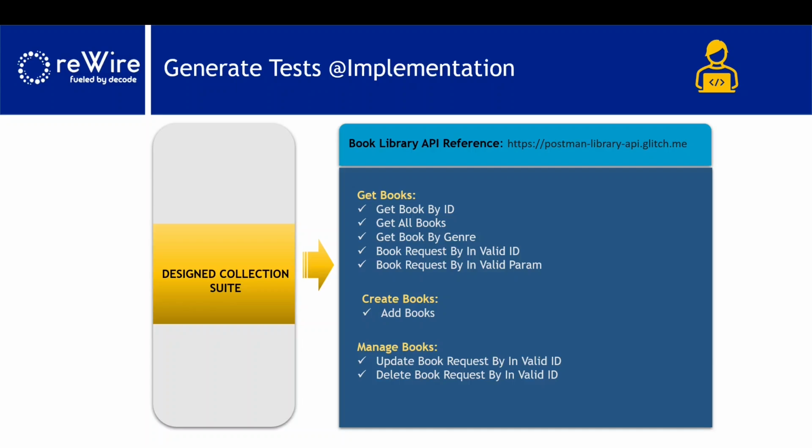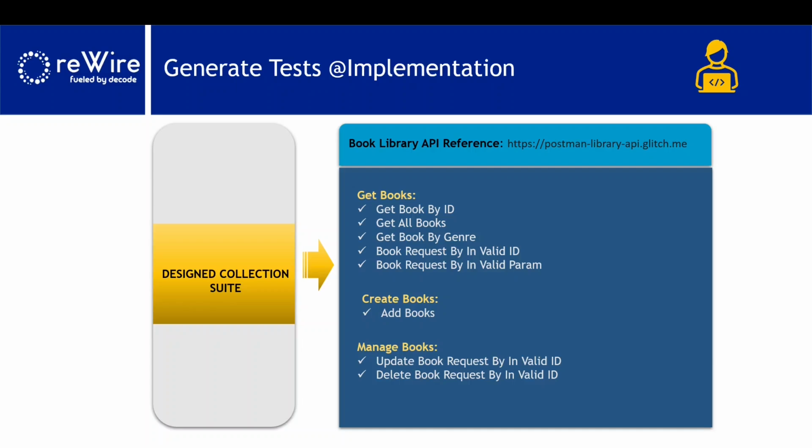So if you imagine a typical business scenario in the books library, what we are going to do as a business transaction is, one, we have to get the books by so and so, or else we have to add books to the library, or else we have to delete, or we have to update the books with the latest information. That's the typical business scenario we see in the book library.